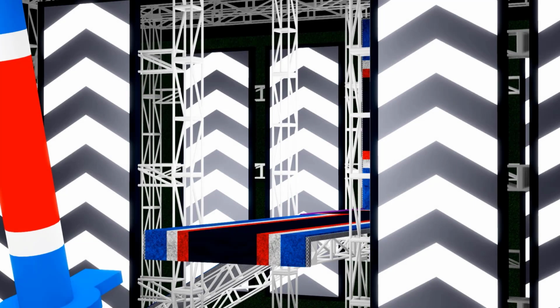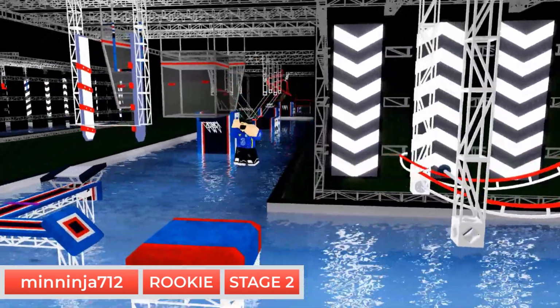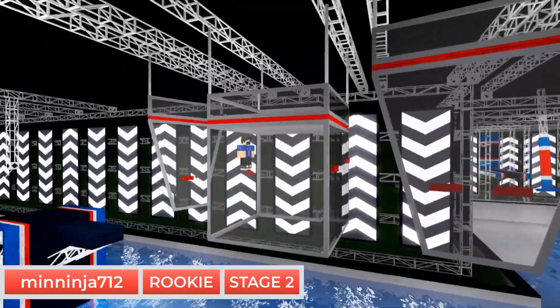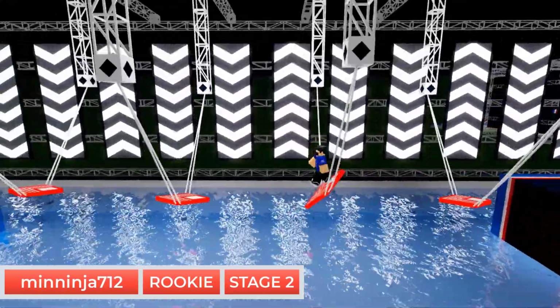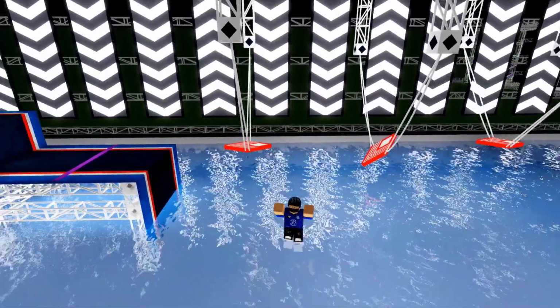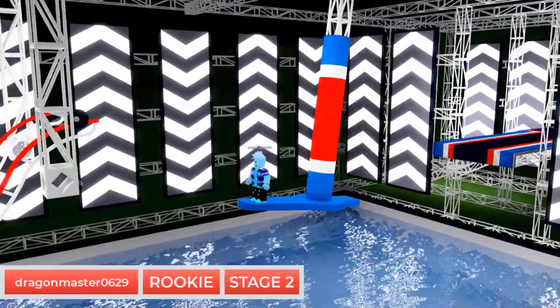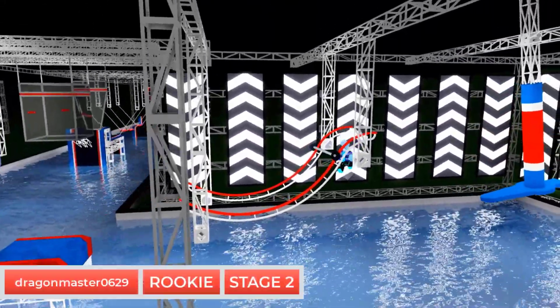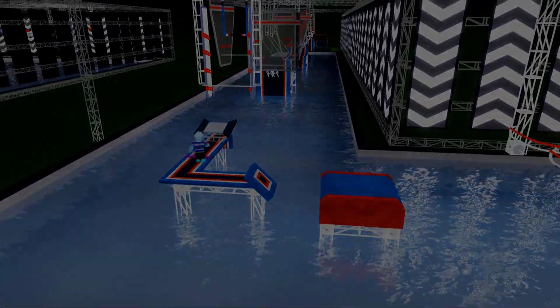Well, next up on stage 2 is Min Ninja 712. And this is his first time competing, which makes getting to this point even more of an accomplishment. He got through the Giant Cubes as well, but just like Half Mickey Boy, tripped up on Diamond Dash. Lover of Redos, Dragon Master 0629 was next after Min Ninja, but this time he will not get a redo as he failed on the Dragon Rider.